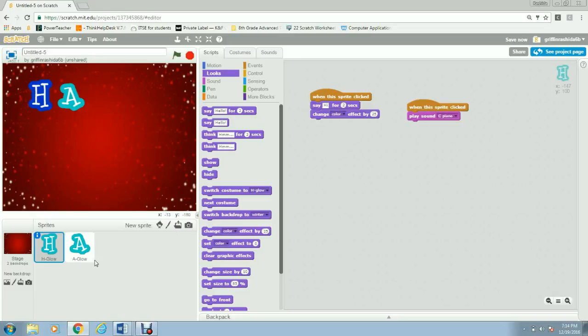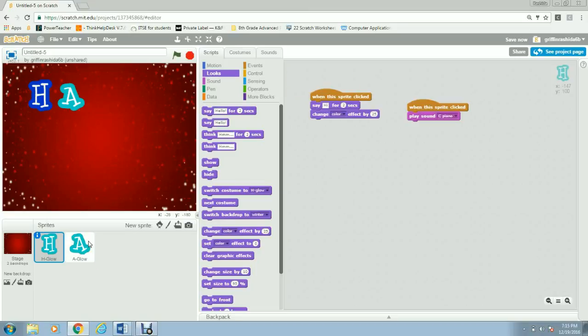Of course, they all shouldn't say the same thing. They all shouldn't play the same sound. But you can basically use this as a guide to see what types of scripts you should have on all of your letters. Remember this nice little trick. After you build a script, you could come and hover over the next sprite or the next letter.